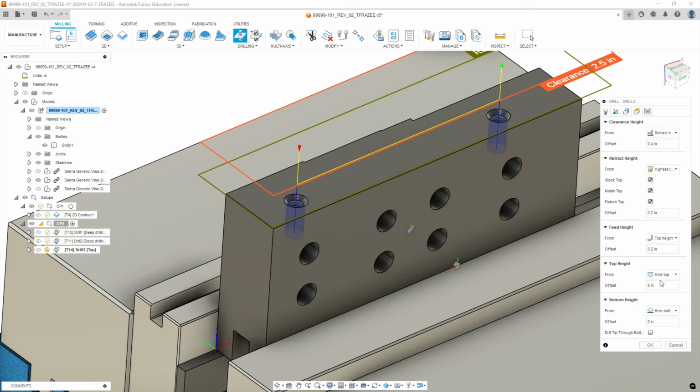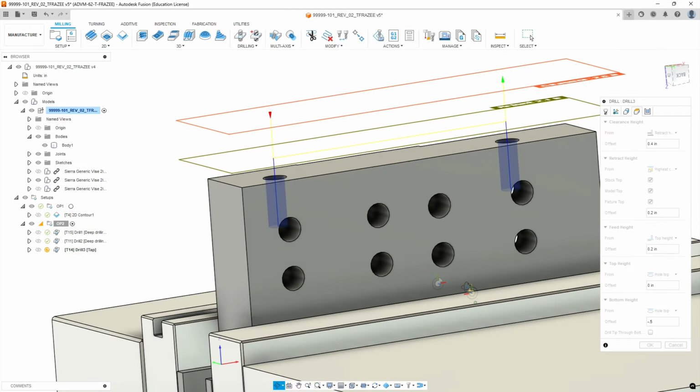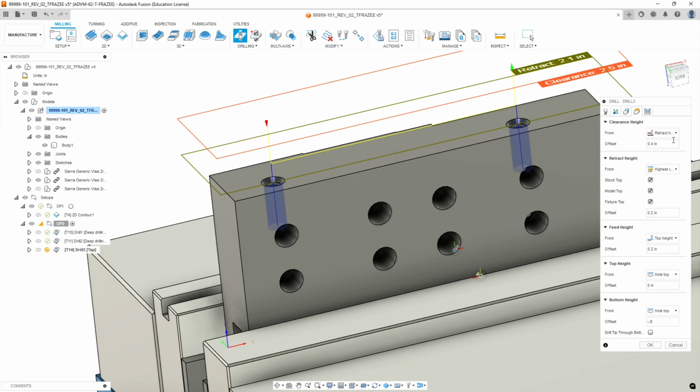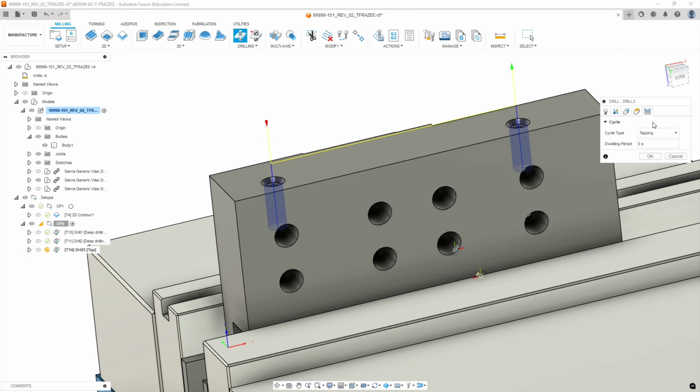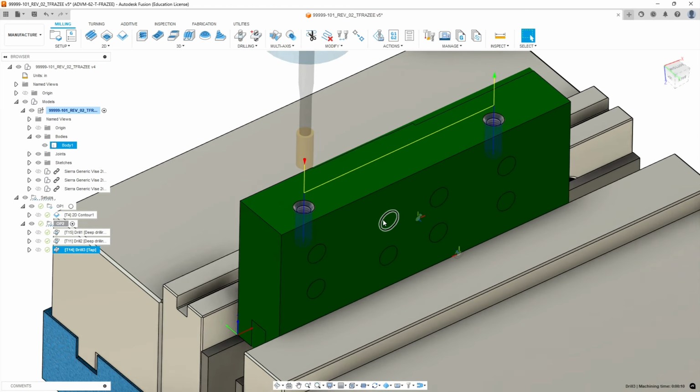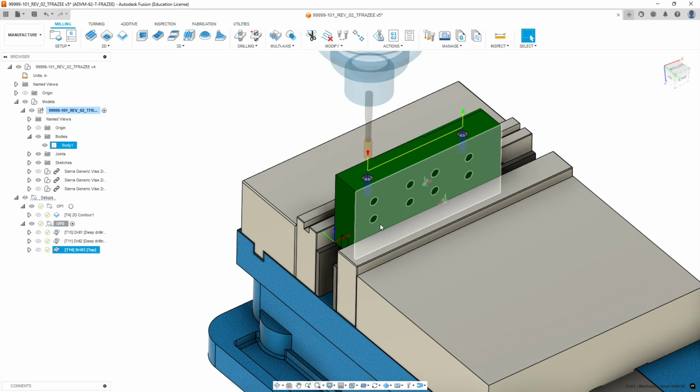We're going to go from hole top, but instead of going to hole bottom because we don't have a physical bottom to it, we're going to go from hole top, and then we're going to tell it to offset a negative half inch, which brings us to the center of the hole. And we should get a pretty good thread there. Okay, and then we go to the last cycle, and there's nothing to set there. We hit OK. All right, we should be done with op 2 at this point.